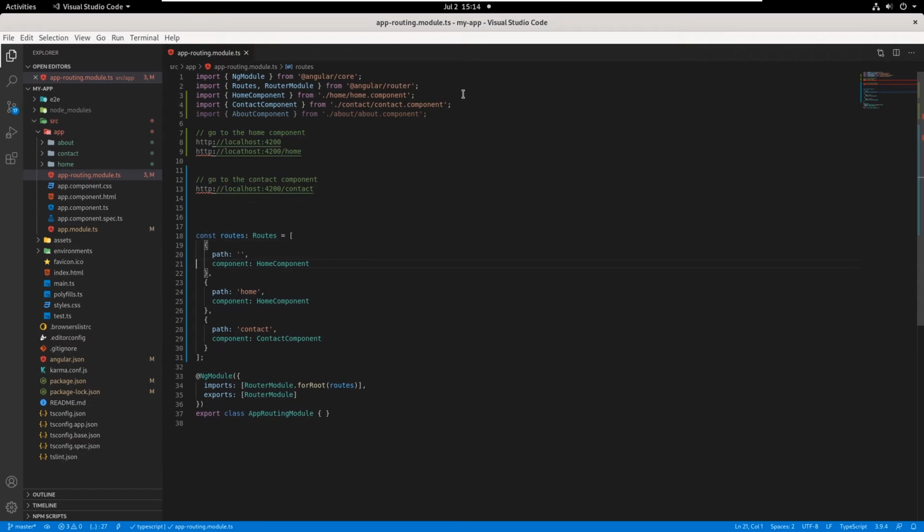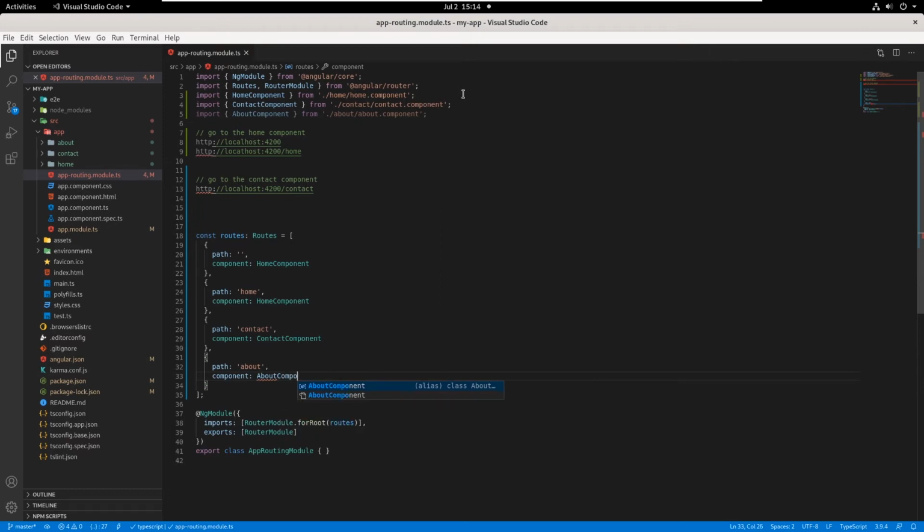Now if I want to add one for about, I add another entry in my routes array. I say path about, and this is going to be the about component. So I'll say go to the about component.